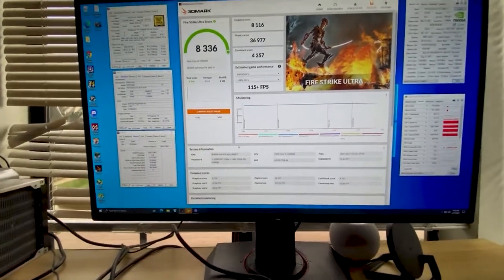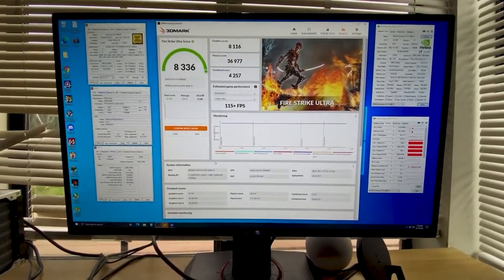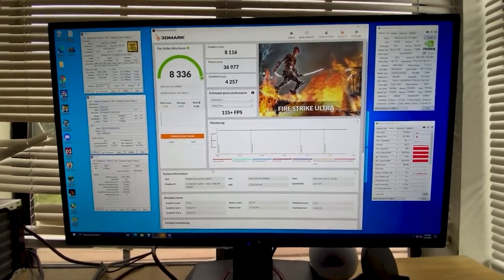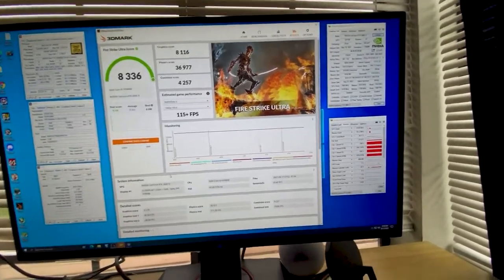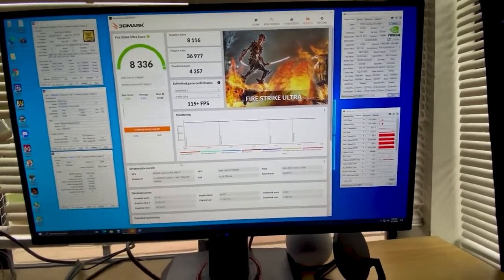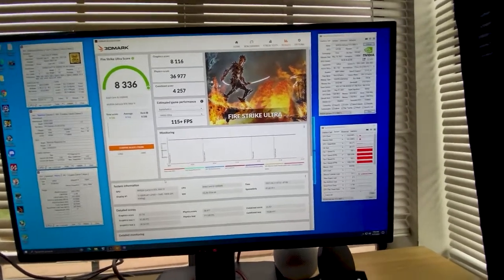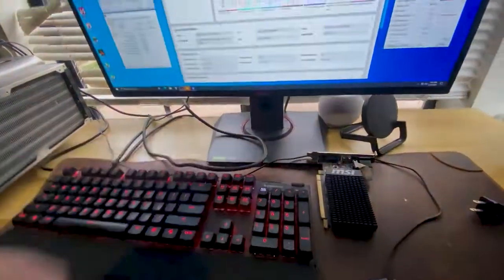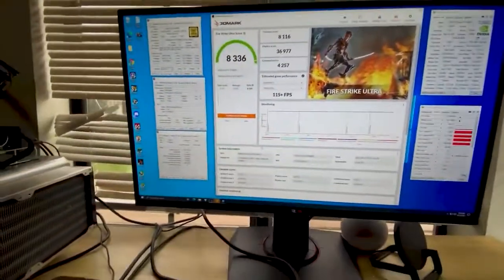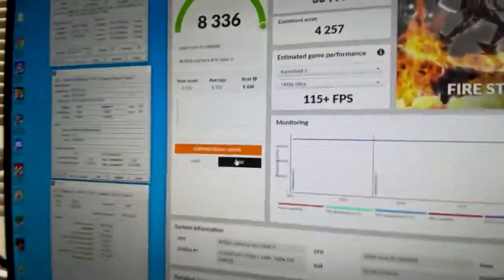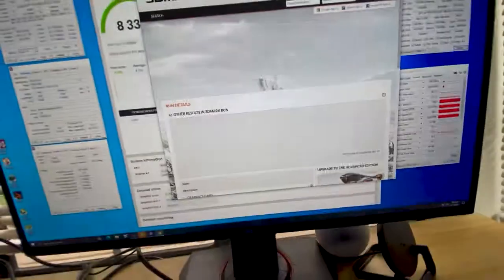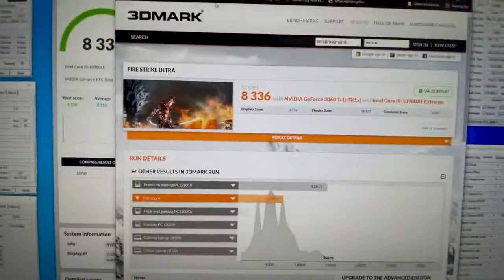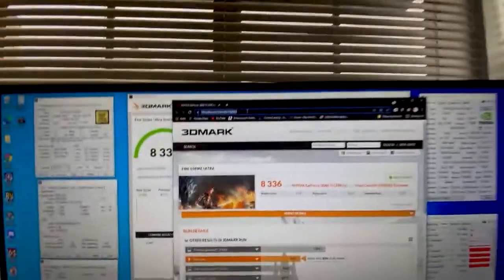Everything for HWBOT and the submissions and the rules that you need to follow, it's all on each benchmark. So as you go to HWBOT and you're looking at the benchmarks that you want to run, all the rules are there. So quick little screenshot, little Windows print screen, get the screenshot there, and then we'll click this button here for compare results online, and then my scores come up at 6 points higher than the last one, so I'm gonna save it.